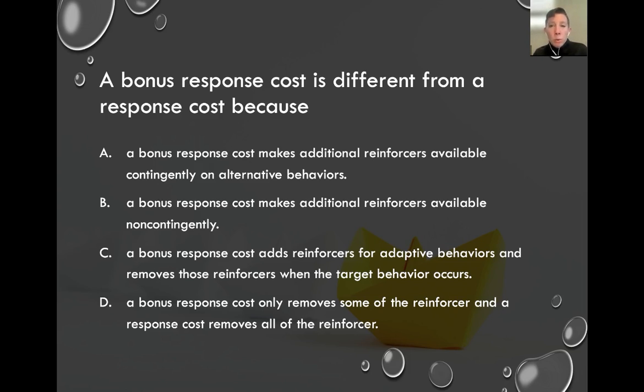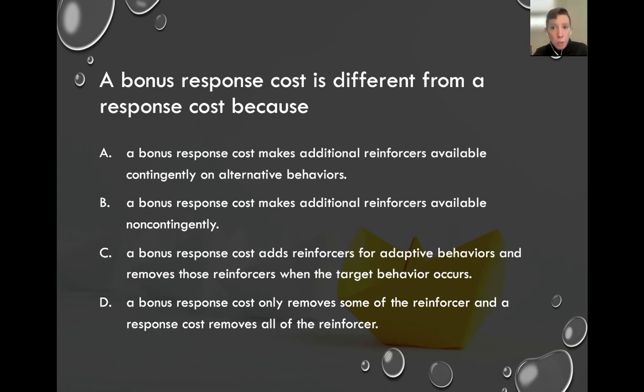So the good things about response cost is that it's really easy to combine those with things like positive reinforcement or group consequences. We get a pretty good moderate to rapid decrease in behavior. It's convenient. You can easily apply it with other approaches. So both response costs and bonus response costs can be helpful in that way.